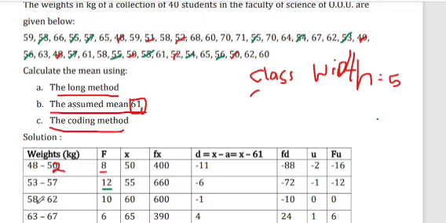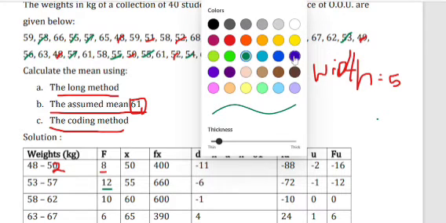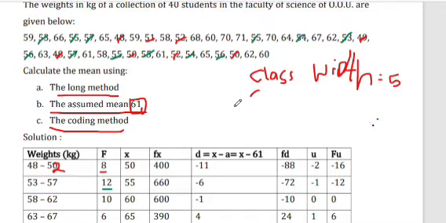Then next, 58 to 62. Let me change the color again so that we don't mix them all. So this blue color. I'm starting from 58 to 62. So 59 is within there. If I have 58, 59, 60, 61, 62. So I have 1, 59, 59, another 59, 58 is there. Another 58.